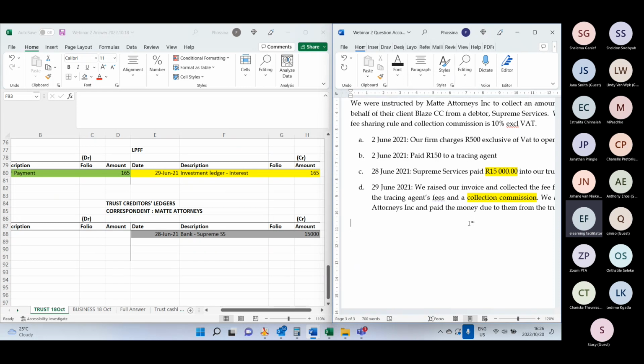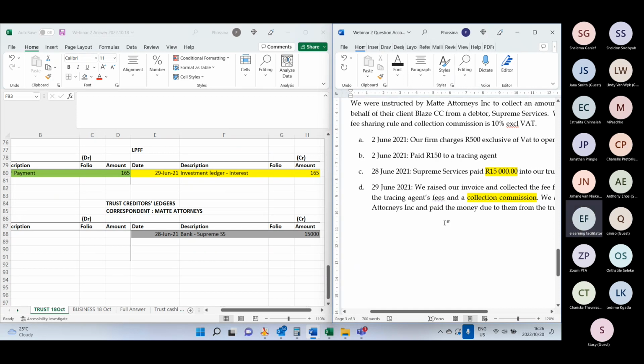But in any other matters, if you are charging a percentage, your percentage is excluding VAT, which means you charge the VAT on top of that, because the VAT is not your money. You are doing it for the government. You would have agreed with the client that my fee is 10%. That is what is coming to my firm. And remember, the government needs 15% on top of that. So our assumption is that the 15% is for the government, and then we need to account for it.